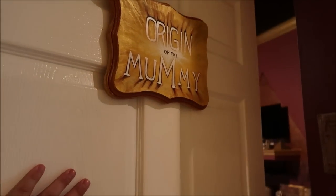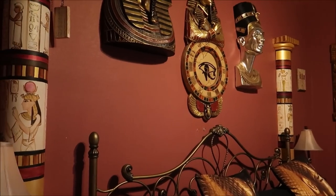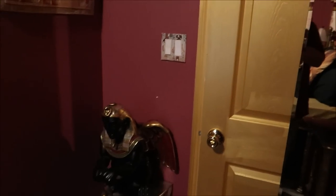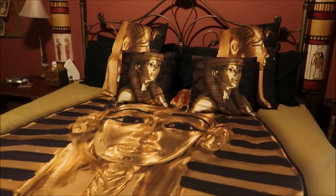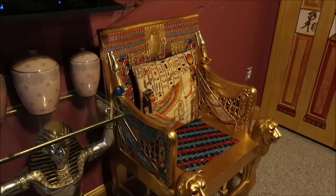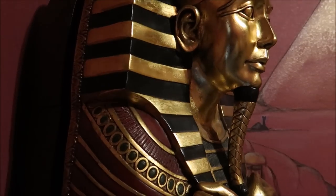As we move down a little bit — the Origin of the Mummy room. Holy moly, this is a glorious room. I love all the gold and the artifacts — everything is themed so perfectly. I'm pretty sure there's a warning somewhere not to touch the hidden jewel, or you'll know what'll happen. Look at that bedspread — even the chair. Let me know in the comments if you got the reference.